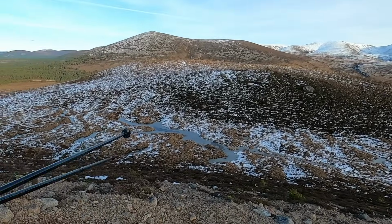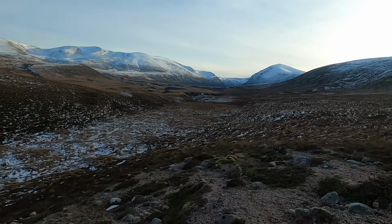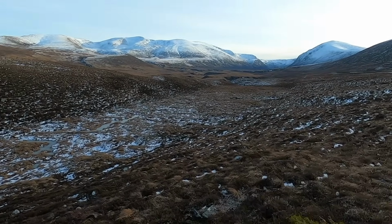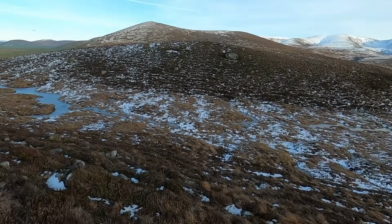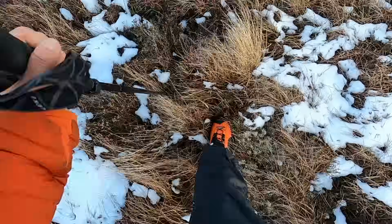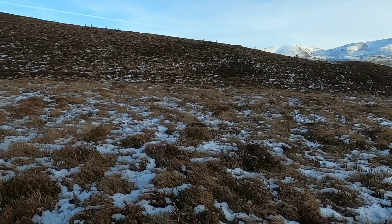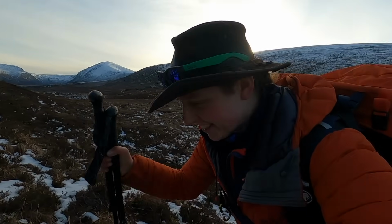Can you see this? There's water, frozen water. So I'm going to actually head this way a little bit where it's looking a little less deep, and hopefully we can cross somewhat with dry feet. Hopefully. Ooh, it does look treacherous, I won't lie. I'm not loving the look of that. Good. Good. Oh, there's depth underneath that, I tell you. Whoa, we're halfway there. Whoa! Standing on a bog. We did it! Yay!